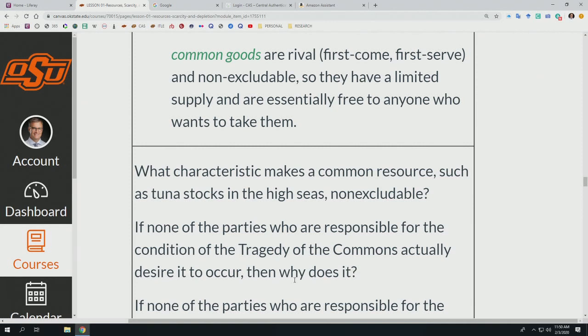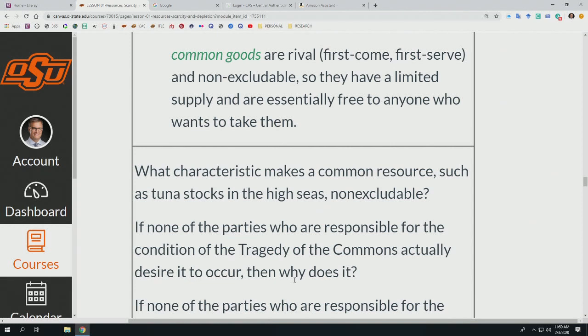So on the high seas, by the way, the high seas are one of the few places where a lot of the tuna are actually caught. Tuna are a species that are sort of a blue water species. They migrate, but much of the fishing takes place out on the high seas. So that's why tuna are in trouble in many ways. They're common goods. They're very difficult to regulate by any country.